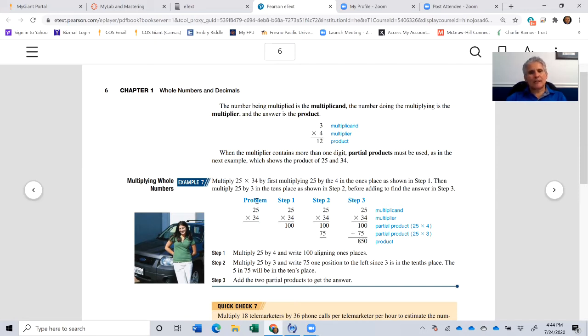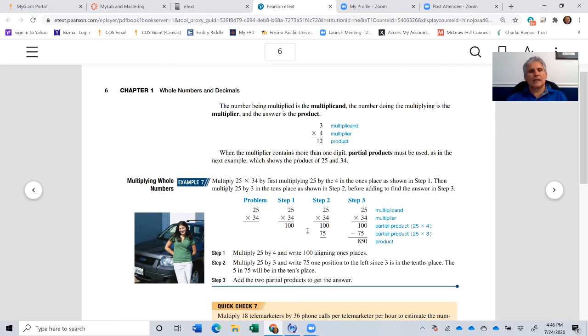So now we're looking at a step-by-step guide as to how to solve something like 25 times 34. When we're looking at 25 times 34, we're going to focus first on the multiplier, and we know that the first number to the right is a 4. We're going to take this 4, and we're going to essentially take 25 times 4. So 25 times 4, 5 times 4 is 20. That's going to be a 0 here. We're going to bring the 2 up. 2 times 4 is 8, and we add those 2 to the results of the product. 8 plus 2 is 10, so we have 100. So 25 times 4 is 100.